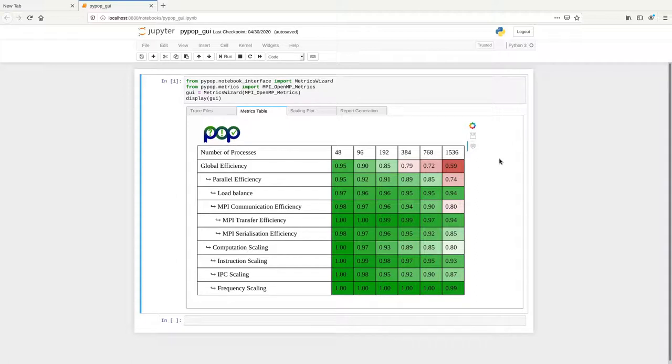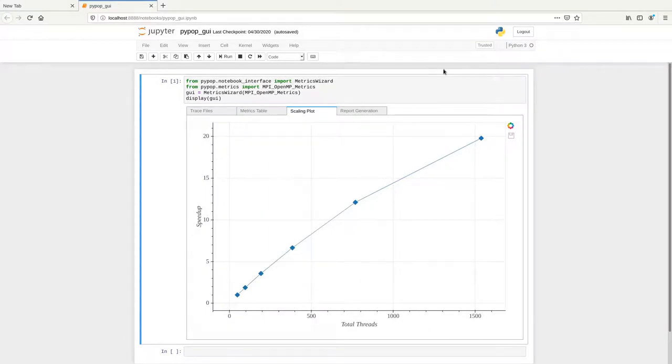Now in this case, I've analyzed this application before, and I know that these particular metrics are very, very representative of the kind of performance that you would expect to get from this application and the particular configuration and the job that it was running. And similarly, I can go to my scaling plot, and I can see that at 32 nodes here at the top, I'm getting about 20 times speed up, which, as I say, is roughly what you'd expect. So I'm happy with that now, and I'm happy that the trace files I've gathered and the analysis that I'm running with PyPOP is doing what I expect. It's giving me the right answers.